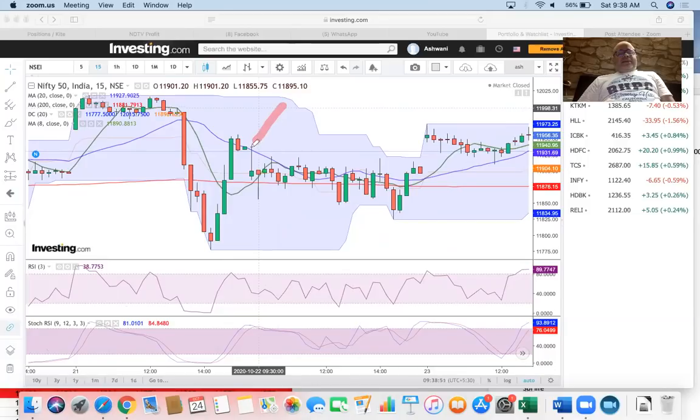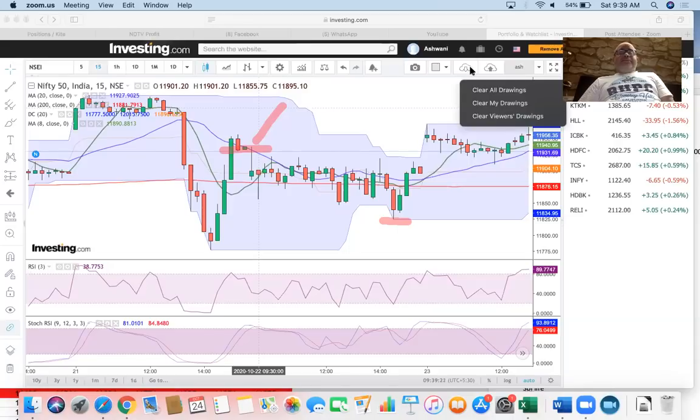Okay, so again from previous session close, the market has found resistance, and during the day, opening at 11,935, you got almost 100 points lower. Again, very narrow range, choppy day, but you can see ahead of time, you knew where the previous session close was there, and you could have done something. Now let's look at another day.